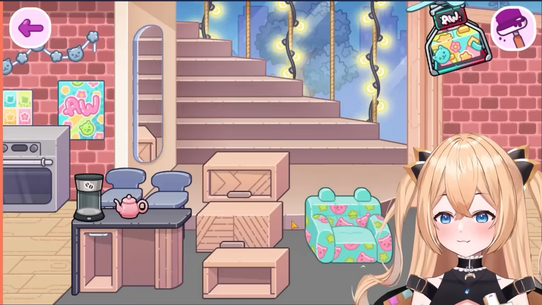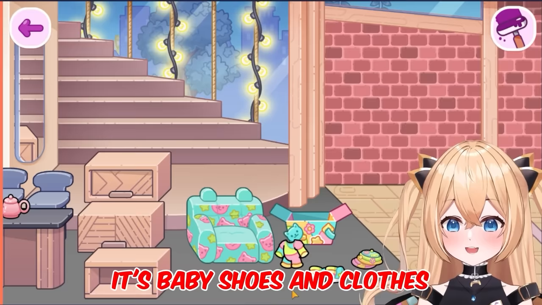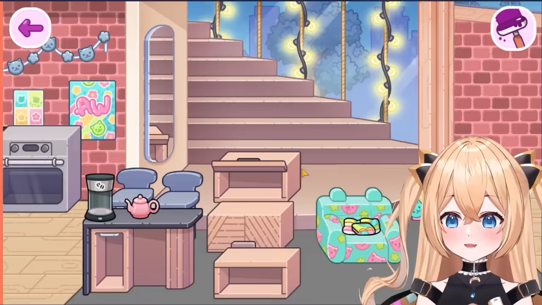Ooh, it's a small one! And it matches this. Ta-da, let's open it. Oh, it's baby shoes and clothes! So adorable! You can give this to your babies later on. Or maybe place it here for storage. I will move my baby stuff here for the temporary.